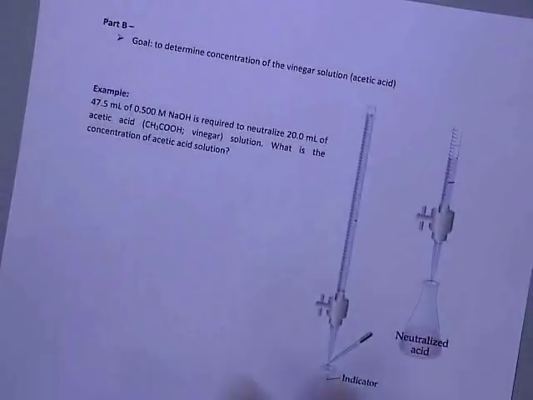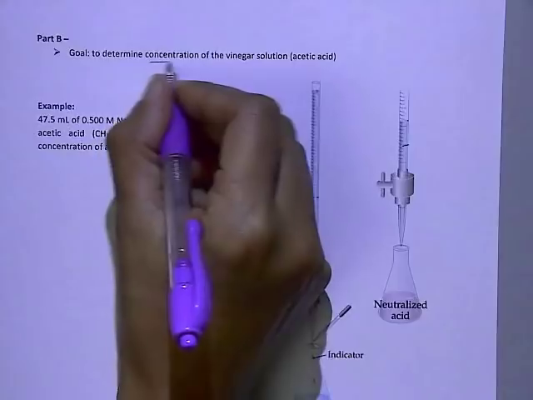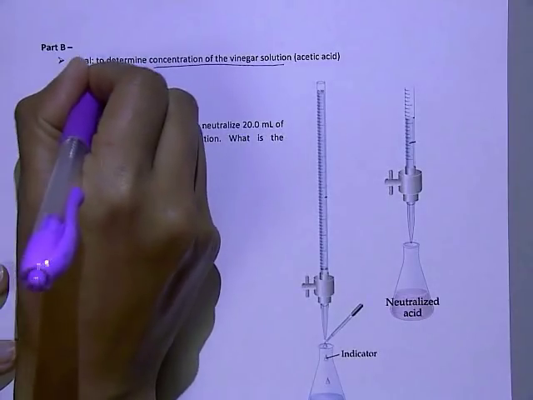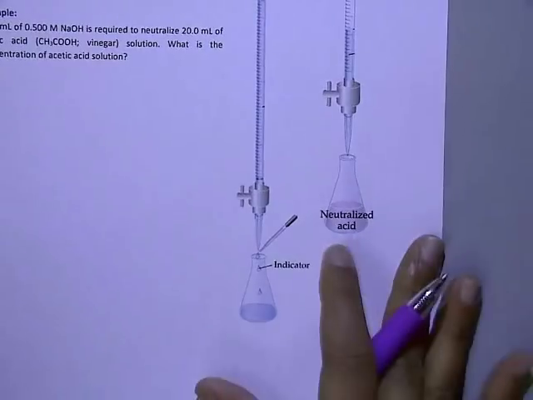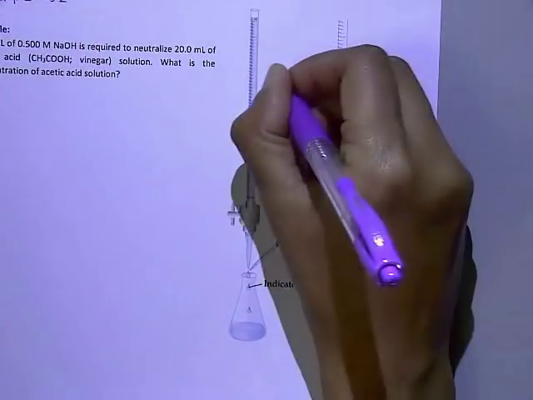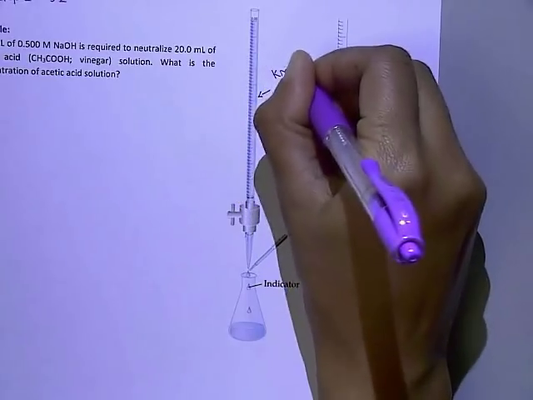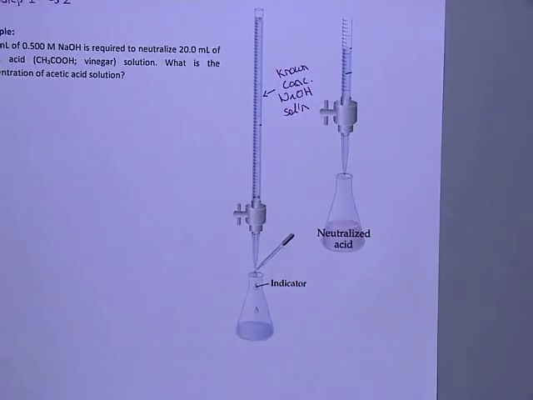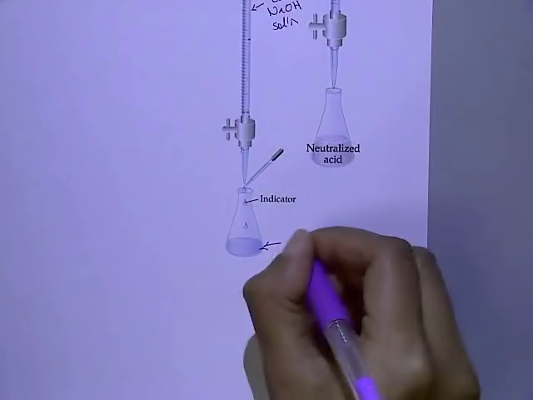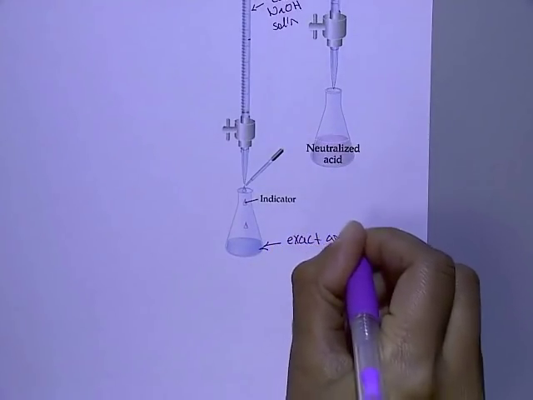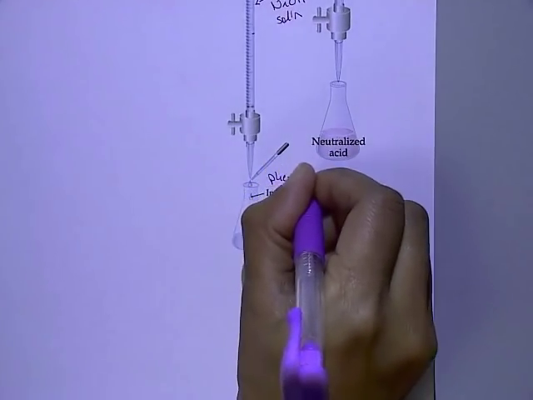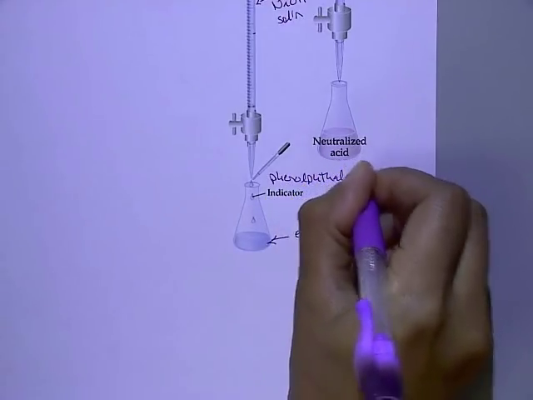And now, in part B, you're going to use that information to determine the concentration of the vinegar solution, so the acetic acid solution. So in step 1 and 2, you're really just doing a repeat of what we did in part A, by filling the burette, now with a known concentration of your sodium hydroxide solution, because now you actually calculated it in step 12 of part A. In your flask, you're putting an exact amount of milliliters of acetic acid. We call it vinegar. You're adding to this phenolphthalein indicator, and you're going to titrate.